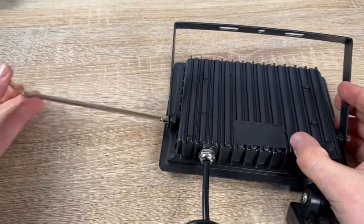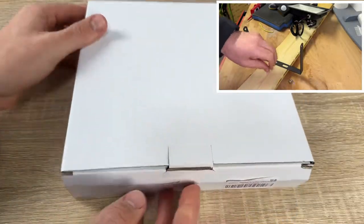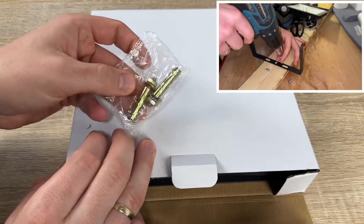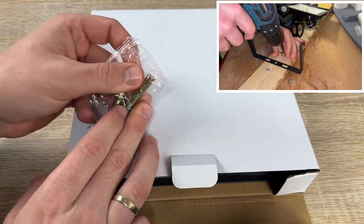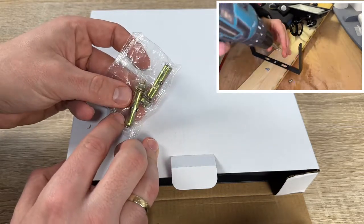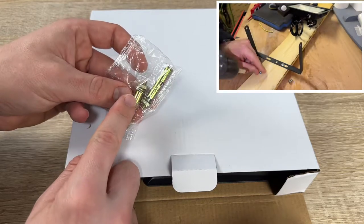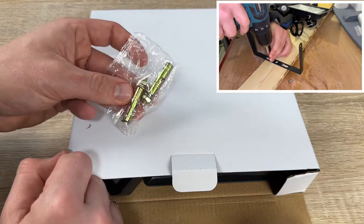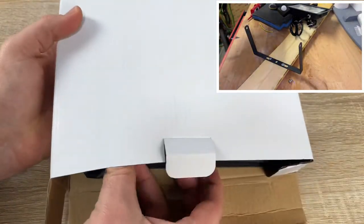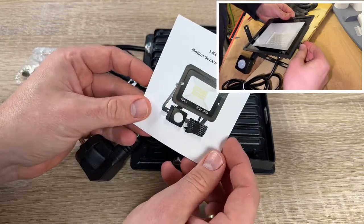The shell is made of aluminium. The light source is SMD 2835 LEDs. The waterproof rating is IP66. The sensing distance is adjustable from 4 up to 10 meters. The color temperature is 6000 Kelvin — a cool, slightly blue light. The luminous angle is 120 degrees. The lifetime is more than 30,000 up to 50,000 hours. The working frequency is 50 to 60 Hz, and the working temperature is from minus 20 up to 40 degrees Celsius. Certifications include CE and RoHS.